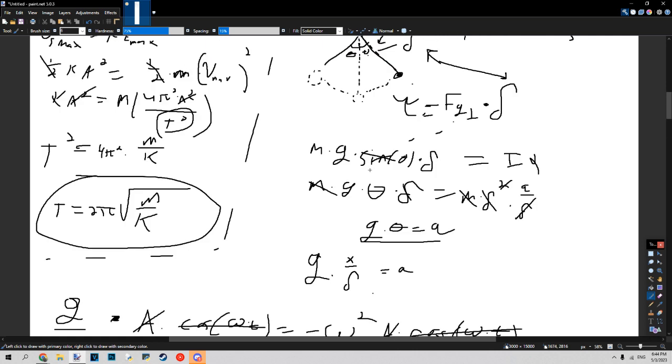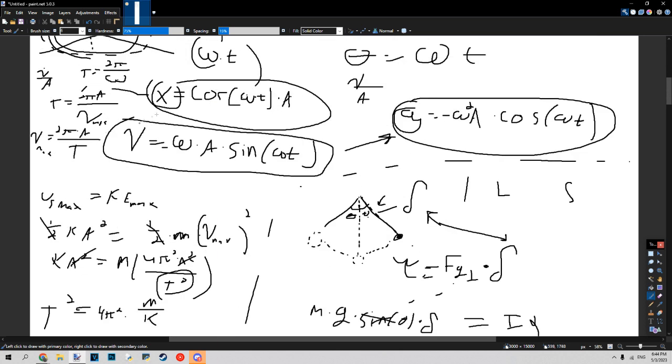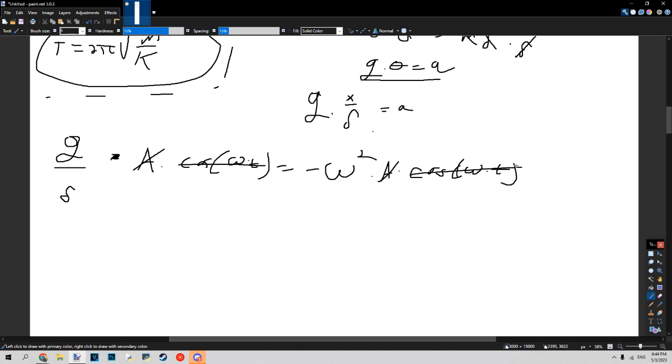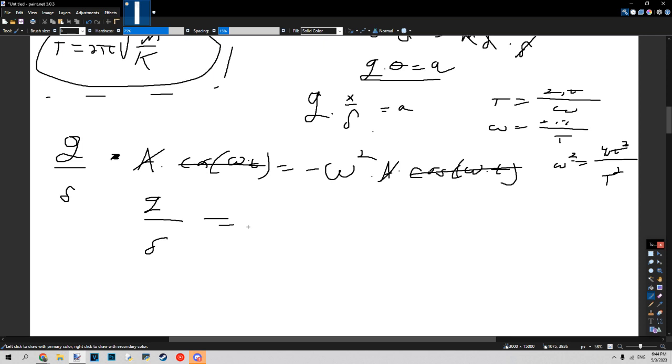So yeah, we can get period here using this equation. Period is equal to 2 pi over w. So since period equals 2 pi over w, then we know that w is going to be equal to 2 pi over period, so w squared equals 4 pi squared over period squared. And now we just shove this in. So we have g over lamed is going to be equal to negative 4 pi squared over t squared.